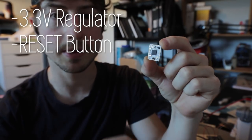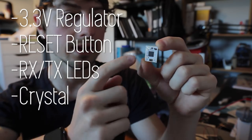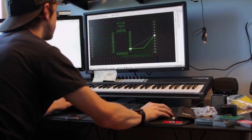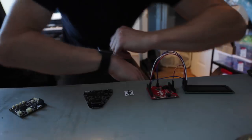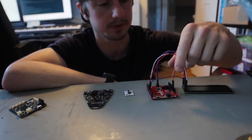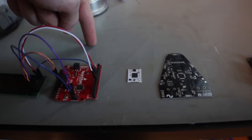I then realized how valuable it would be for those who want to design their own custom circuit boards but are worried about soldering really tiny components. So I set out to create a design that was easy to solder, had a bootloader on it, and could just be soldered on and ready to go. Since this has a voltage regulator, a reset button, RX and TX LEDs, a low power crystal, and the USB lines broken out at the top, making your own custom PCB is as simple as placing a single easy-to-solder component.